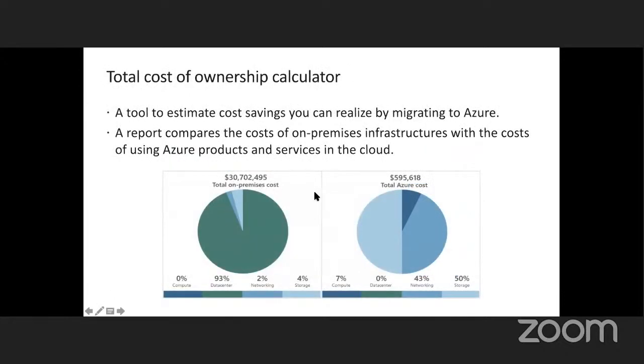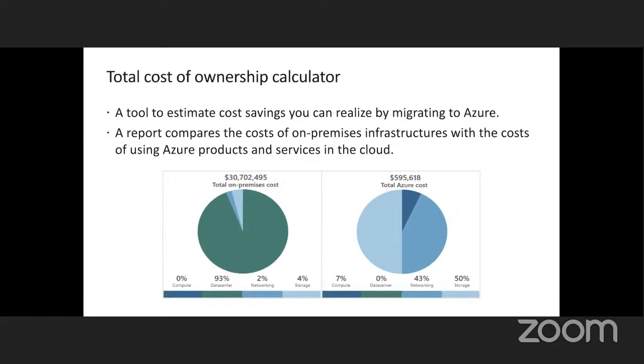So the total cost of ownership calculator, what is that? For example, when you buy a car, you think that the cost of your car is going to be whatever the bank gives you if you're financing the car. Wrong. The cost of the car is going to be whatever the bank loans you, plus the insurance, plus any additional feature that car has. That's going to be the total cost of ownership. It's all the money that it is going to cost you to own that car. Okay? You have to pay insurance monthly. That's going to be part of your total cost of ownership of the car.